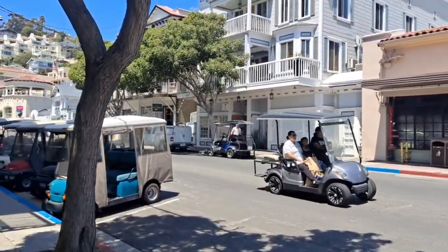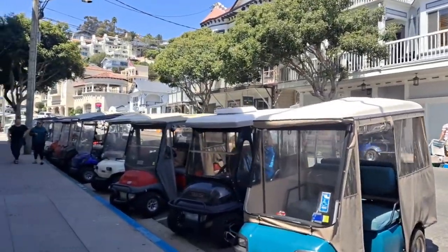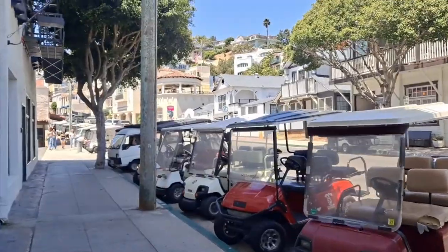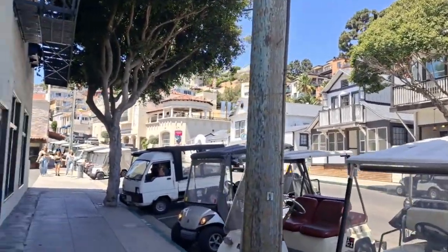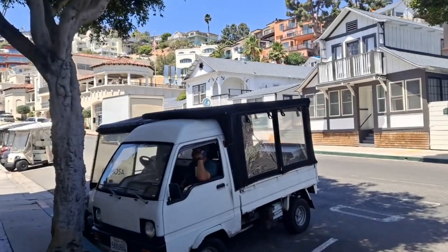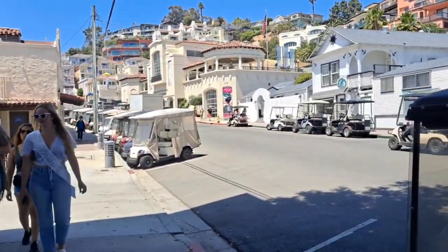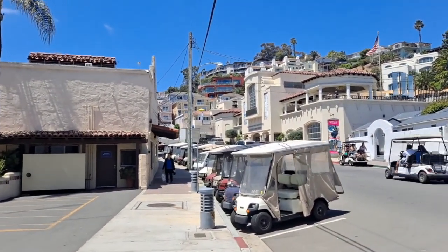Look at all these golf carts. There's so many. They're all gonna go play golf. Yeah, right. So many that are playing golf. You know what, Christy? I haven't seen a motorcycle. Oh, here? Yeah, I know. We have not seen a motorcycle here. Look, it's a truck and it's a golf cart at the same time. It's a truck too, huh? Yeah, that's right. It's a truck golf cart.